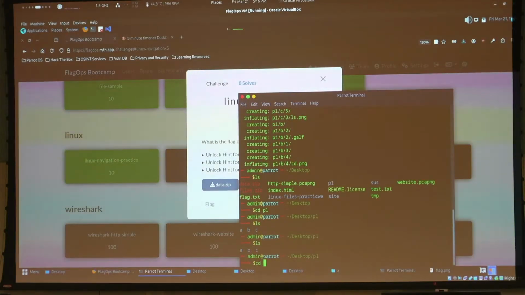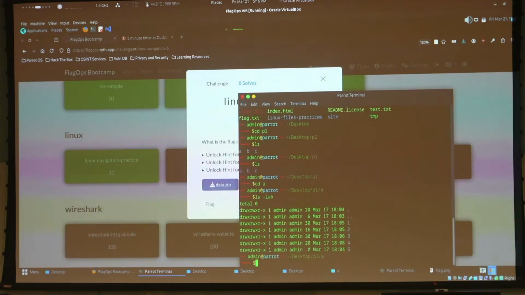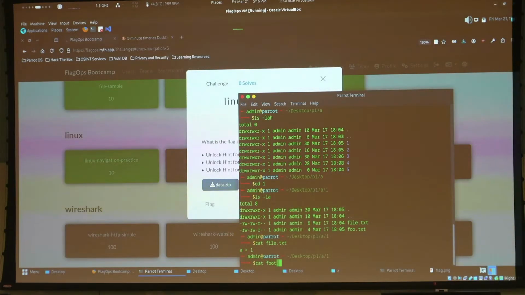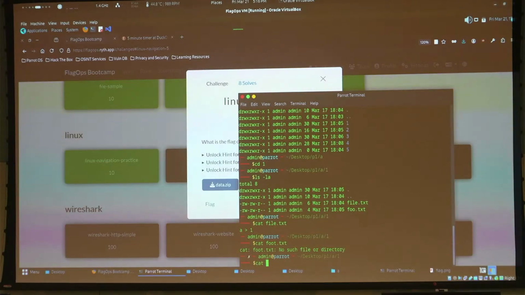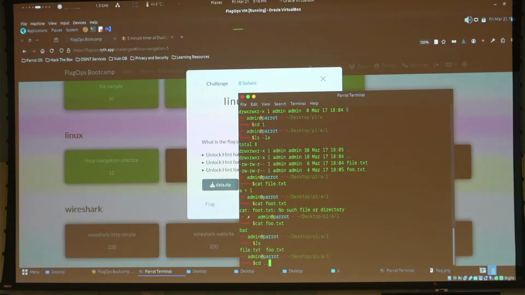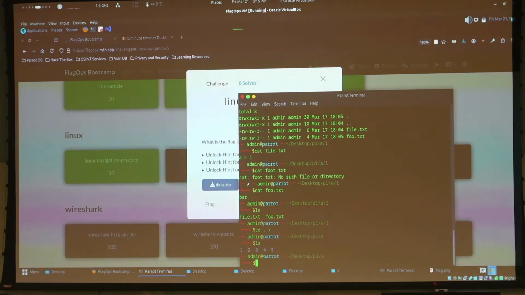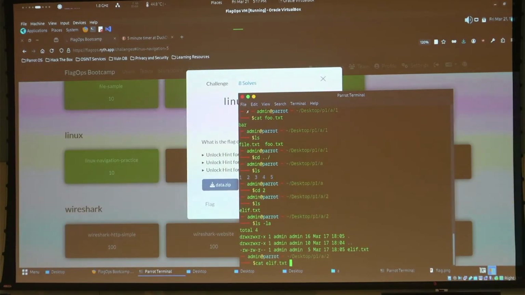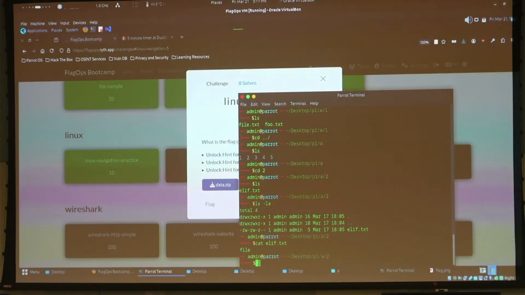I'm going to start by checking out the A directory, ls -lah. There are 5 different folders, cd1, and there are 2 files, cat file.txt and cat foo.txt. Okay, so this is definitely not the flag. Then cd2, ls -la, and that's definitely not the flag.